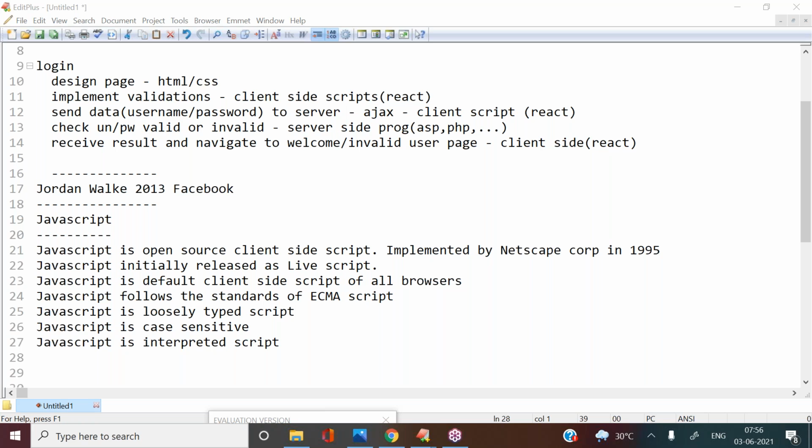But if it displays only one error every time, I have to execute this script again and again. That is one drawback we have with this interpreted script.